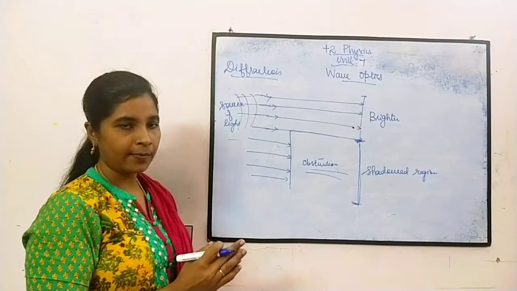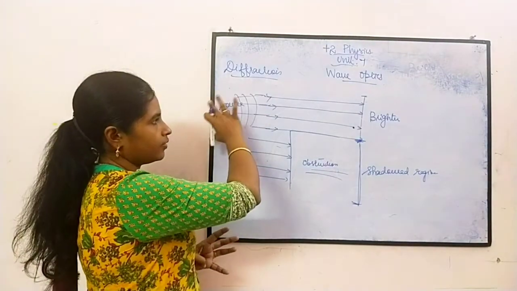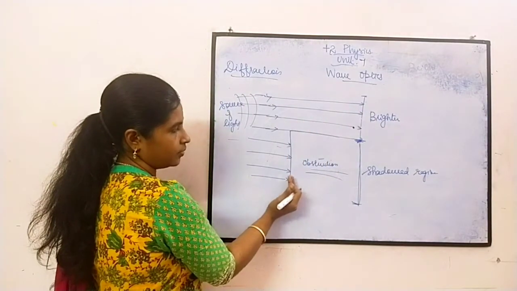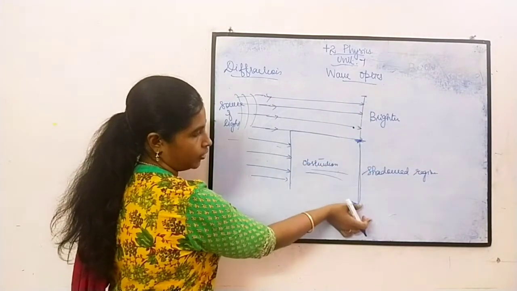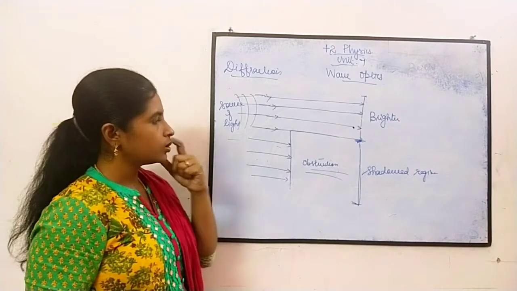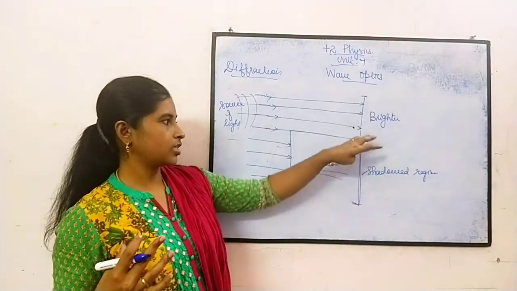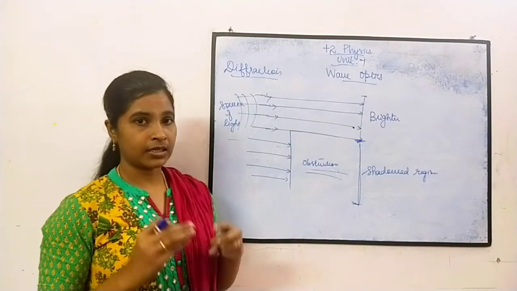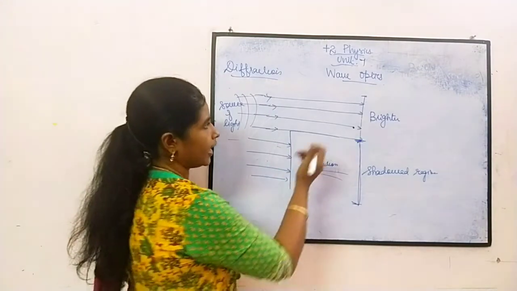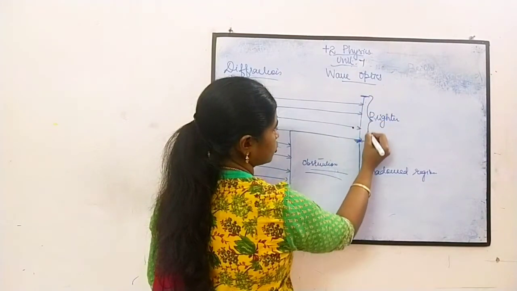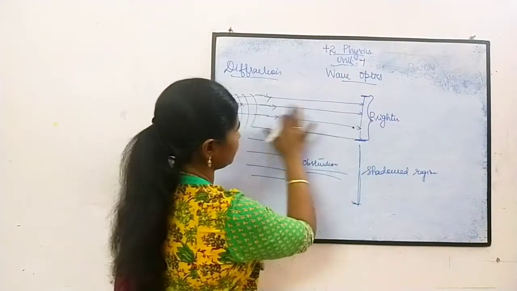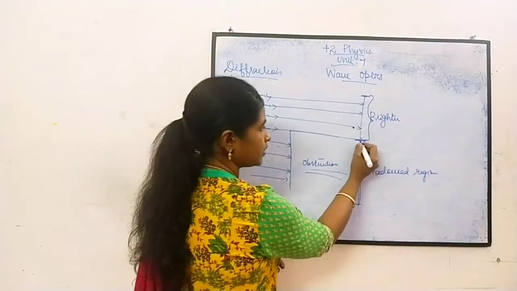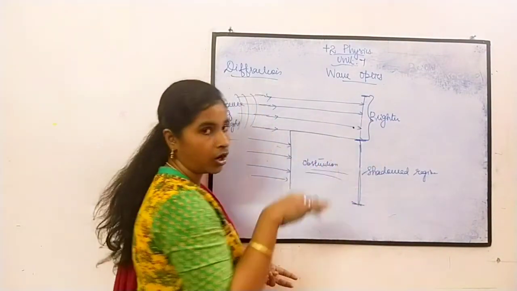So this is what is happening. Light is coming as a wave. Here it is brighter, but here there is an obstruction, and because of that obstruction there is a shadowed region, slightly dark, because there is an obstruction. But geometrically, the light should be brighter from this point to this point, and from this point to this point it should be darker.